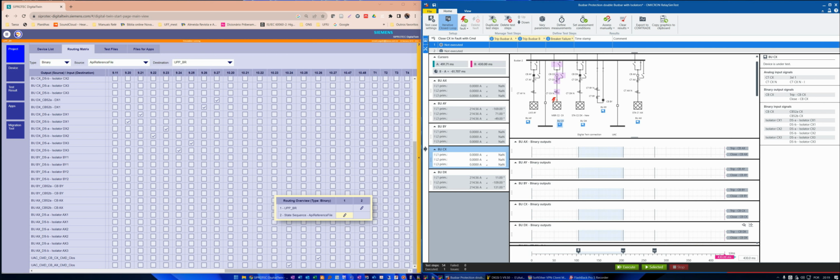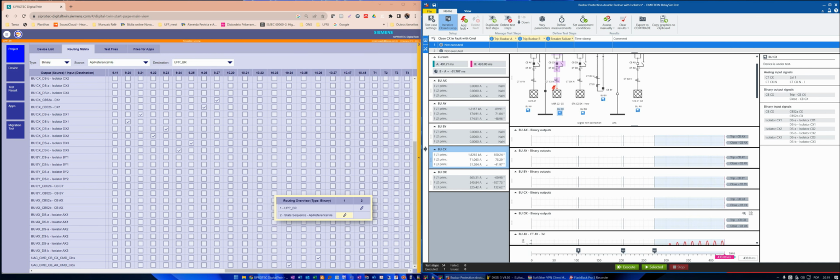And here we created a command in our fake circuit breaker. So I give this command, and this command looks like a close command to my bus bar protection. The other step will be this close command.